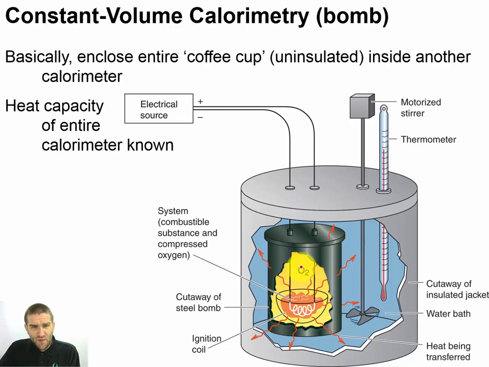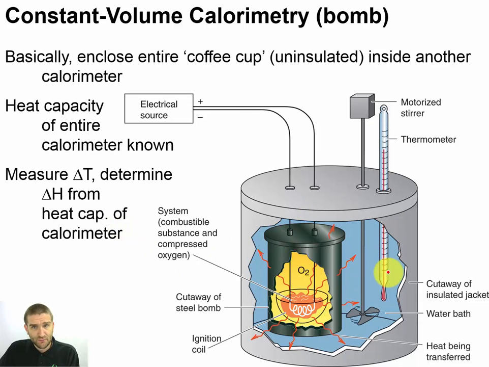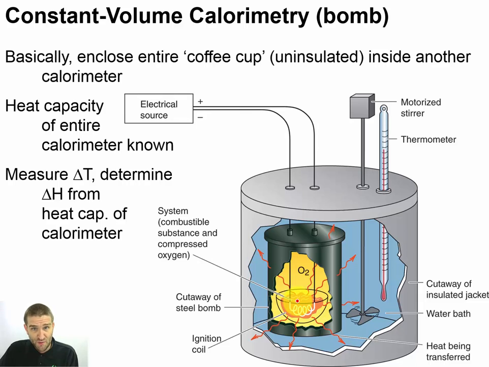We need to know the heat capacity of this entire setup, because heat capacity allows us to convert between change in temperature and heat energy. We measure the change in temperature, which tells us the change in heat energy. We know how many moles we put in there, and so we divide the change in energy by moles — we're now in kilojoules per mole — and that's going to be delta H, or enthalpy. That's how we measure a calorimetry experiment using a constant-volume, aka bomb, calorimeter.